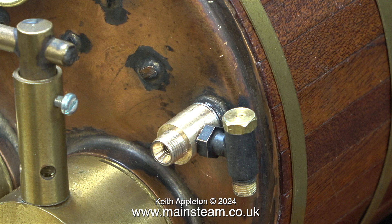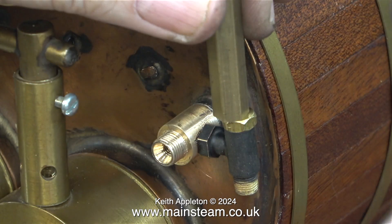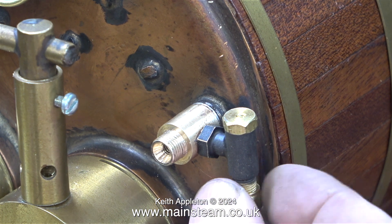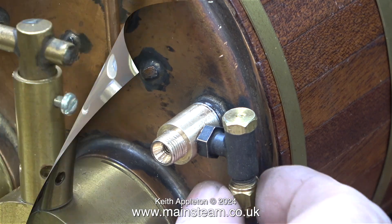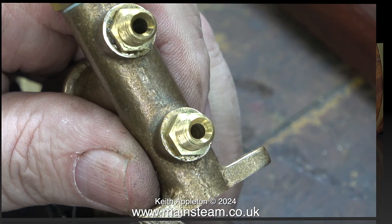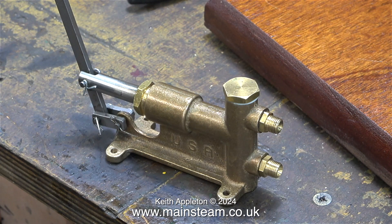It's quite difficult fitting this because I can't really get a spanner in place, so what I did was tap it into position with a piece of brass — very gently. In this clip I'm temporarily fitting a union nut to make sure that the thread of the check valve doesn't get damaged. A pipe will go from the PM Research hand pump which I have in my hand, and here I fitted some double unions so I can use the English standard 5/16-32.